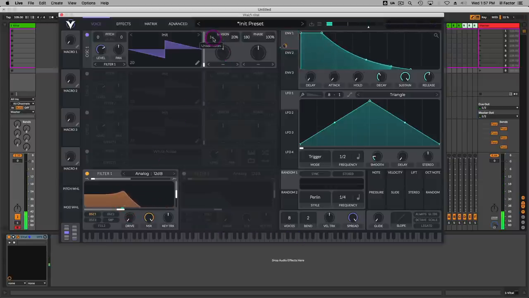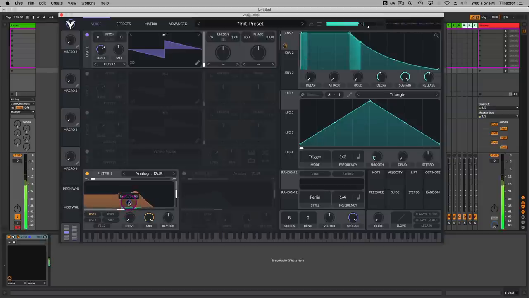And let's increase the voices. We'll go from 1 voice unison over to 8. See how that works. Bring down the blend. There you go. And so you've got that brassy type of approach. You can increase the decay a little bit. And so you can determine how much this envelope is going to affect the filter. So you can adjust that to your liking.